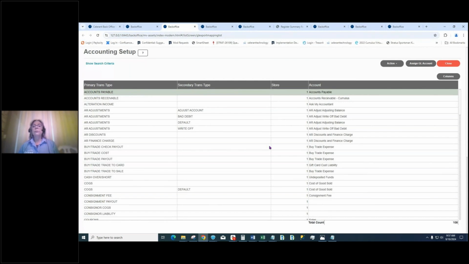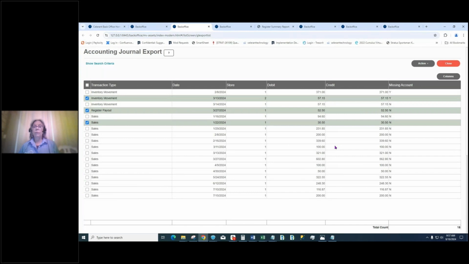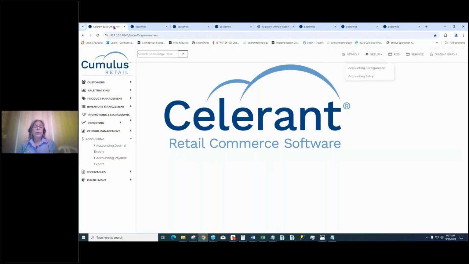Okay, so this is the second part of the setup. All right, so we're going to come back here. With QuickBooks Online, we create an app that connects the two softwares together. We'll walk you through that process of setting up the app. If you're using QuickBooks Desktop, you'll need to purchase Transaction Pro.